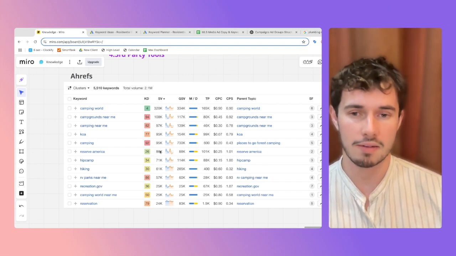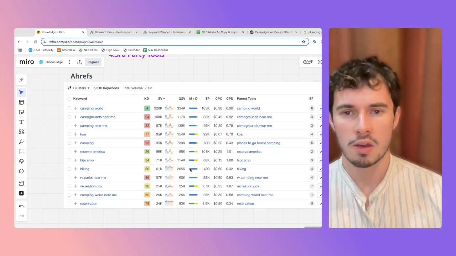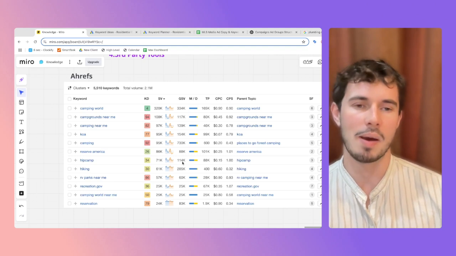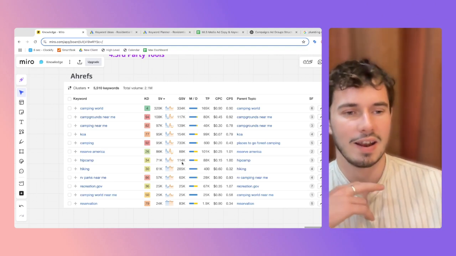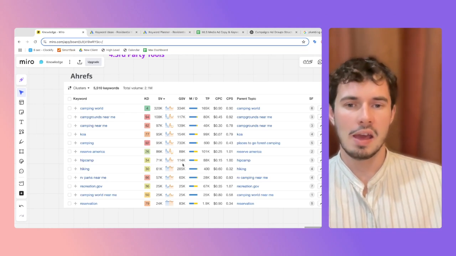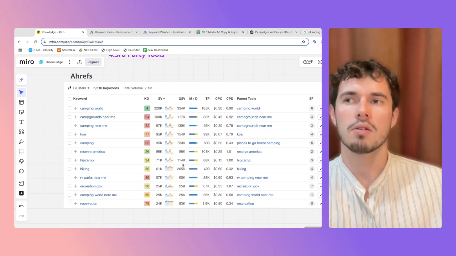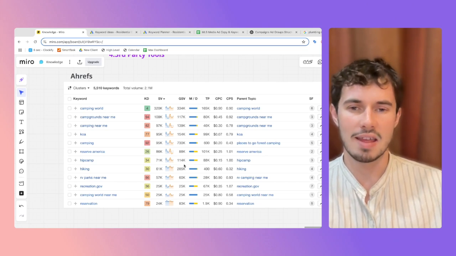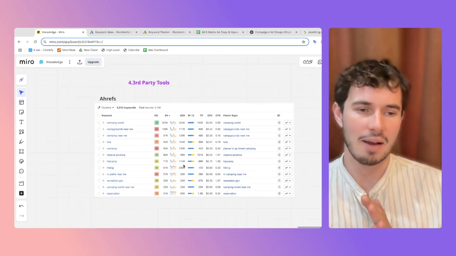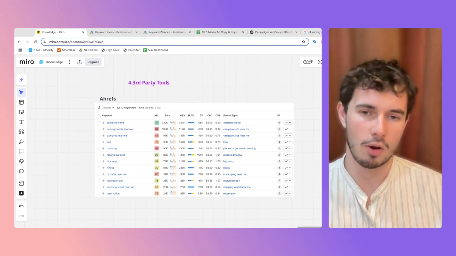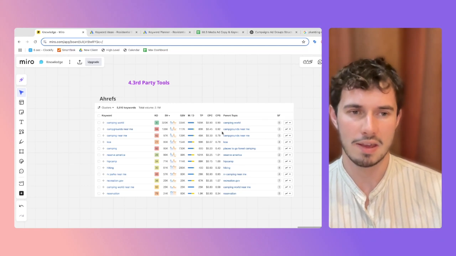can put in a keyword, put in the list you've already got, and it shows things like cost per click, it shows volume. So it's like the keyword planner, Google's keyword planner. It's just a little bit more advanced, but as I say, you might have to invest in it. So I would put that in there as an optional step, but it's something that can, especially depending on the area that your business is in, it can really elevate your keyword research and allow you to expand into new areas you might not have considered. They have related topics and stuff like that, so it can be really useful.